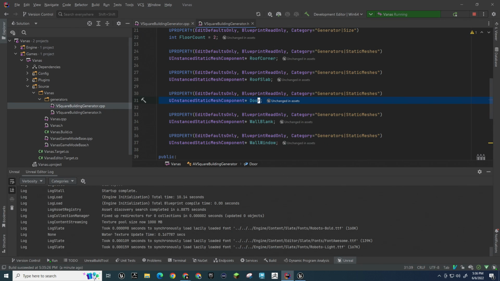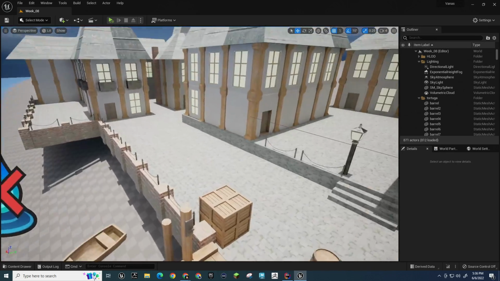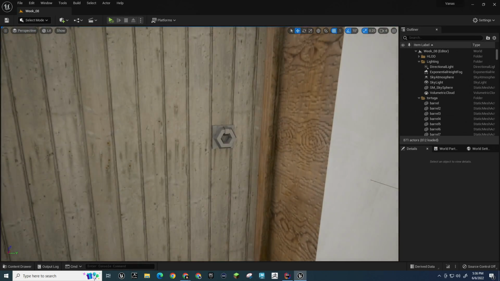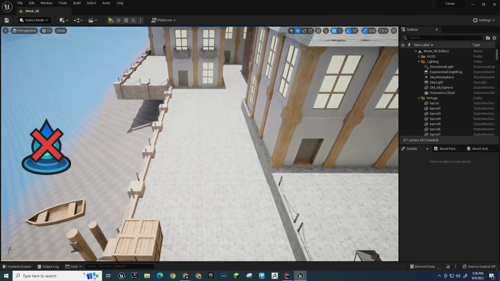Yeah, door and wall. Door handle. I almost feel like the door handle's not that important though. But it's fine.